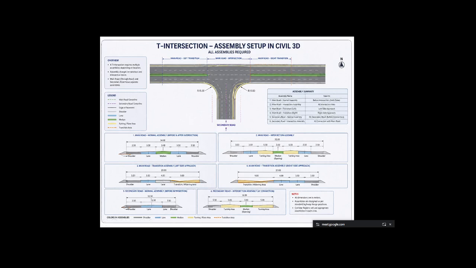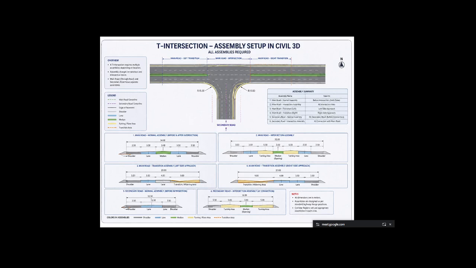Now the second image. Why am I showing this image in front of you? Because creating the assembly is very important. On the second diagram, you can see the complete assembly setup here. As you all know, this is not generated by myself. For a better understanding, I gave a command to AI, and AI generated this for me. So it is just a basic thing. You can also use AI. AI does not replace you. Don't worry, they are just following your commands.